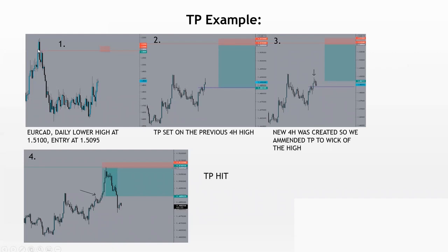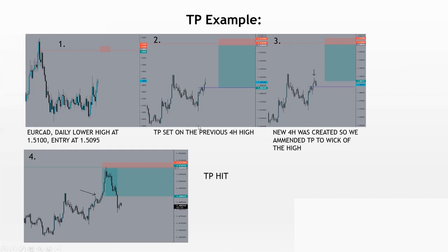So it's an area of interest. Because the round number is the first confluence, we are going to enter at 1.5095. We're assuming, and this is the biggest thing, guys, you need to assume that this trade is going to trigger within the next 5 minutes. I don't care if the trade is 2,000 pips away. Your take profit is based on the previous high or low based on what you are doing.